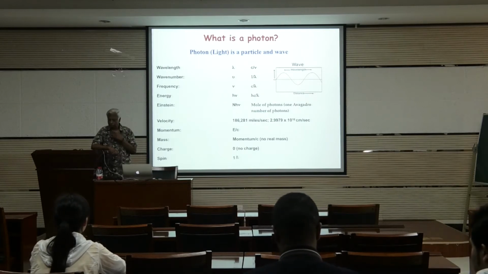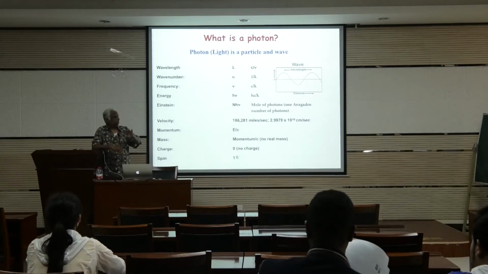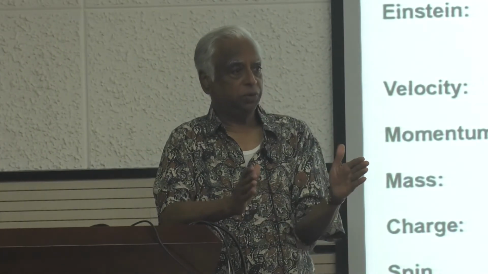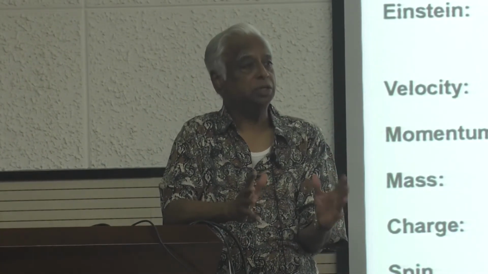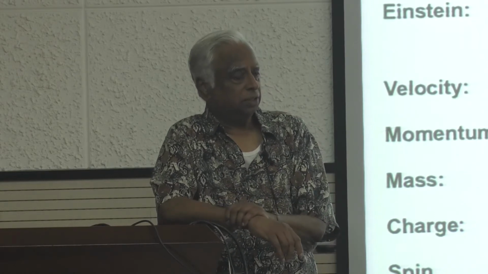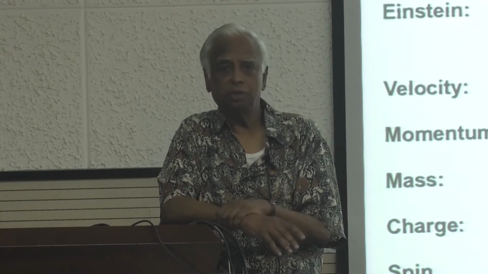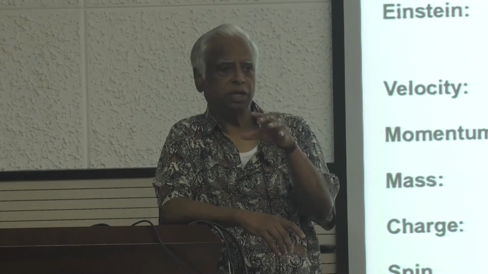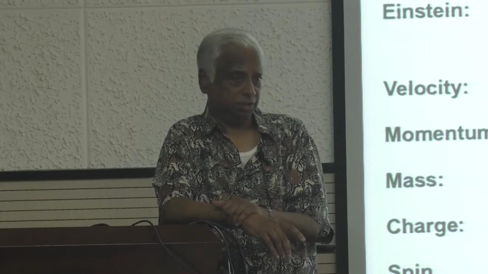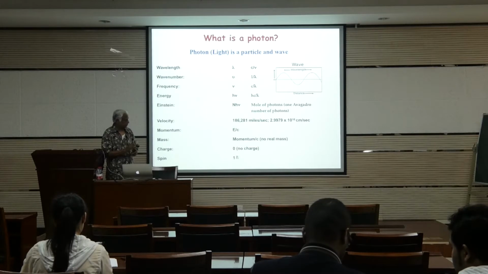So, I talked about what a photon is, and I mentioned these are the details about photons. The thing you need to worry about is the wavelength. That is the most important thing for a photon. The wavelength decides how much energy each photon has: E = hν = hc/λ. c is the speed of light, λ is the wavelength. The rest of it is not that important.